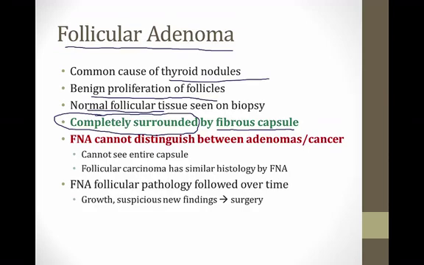This has important implications for workup of nodules. Because a follicular adenoma must be completely contained in order to be benign, this means a fine needle aspiration biopsy cannot distinguish between adenomas and cancer. That's because a fine needle aspiration biopsy cannot see the entire capsule, and follicular carcinoma has similar histology to follicular adenomas by FNA.